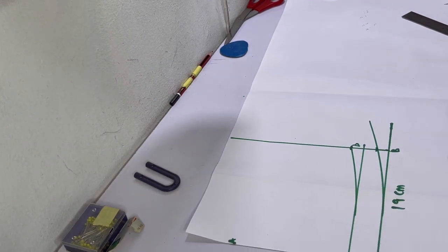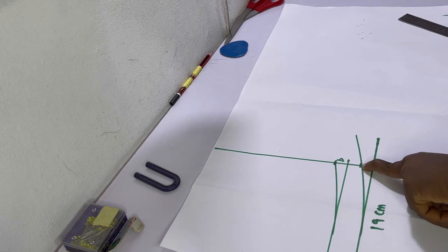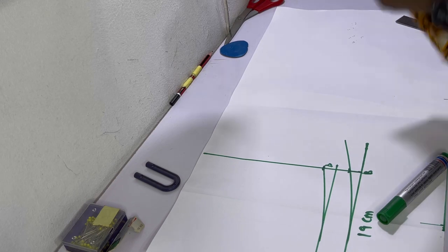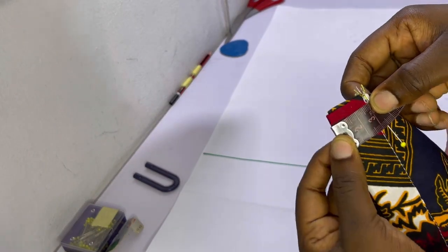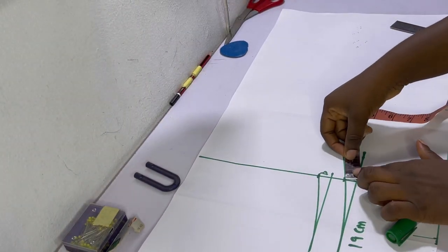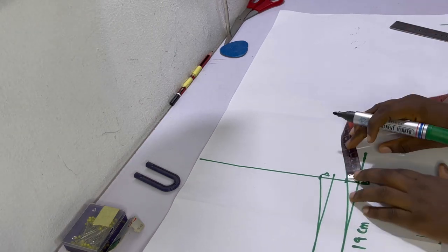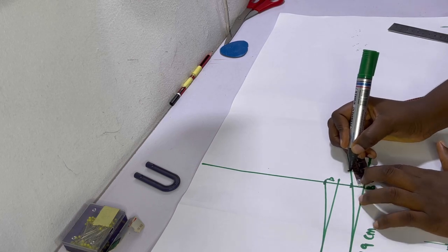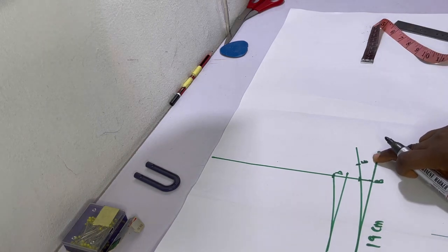So the next thing to do is to make the button wrap. From this point B where we've raised, we're going to measure the button wrap on the outfit. Again, you want to grab your outfit just like that and measure the button wrap. My button wrap is 3 centimeters. So from this point here, where you've raised point B, you mark 3 centimeters and label it as point E. So this is point E.